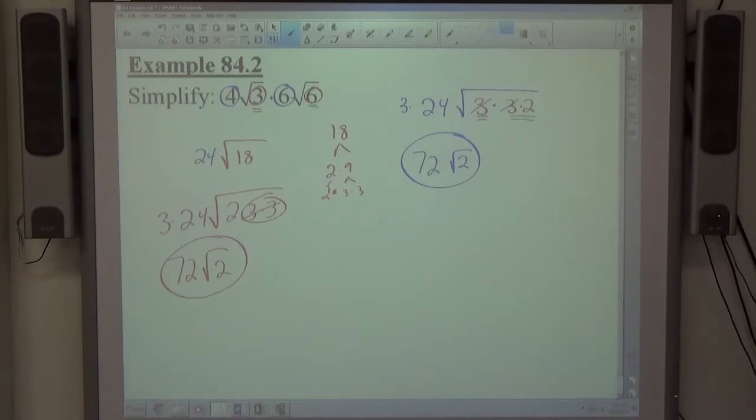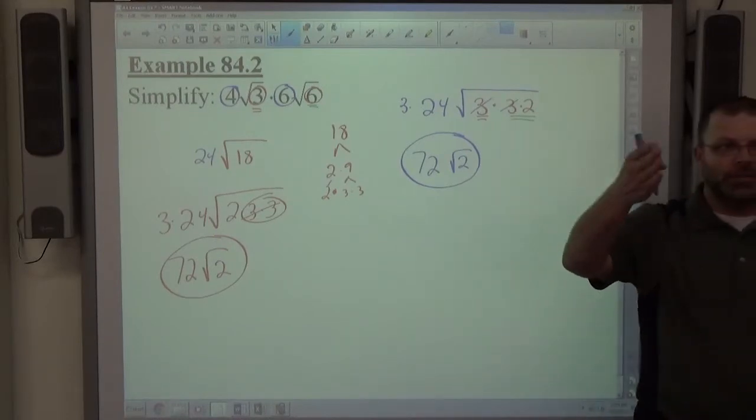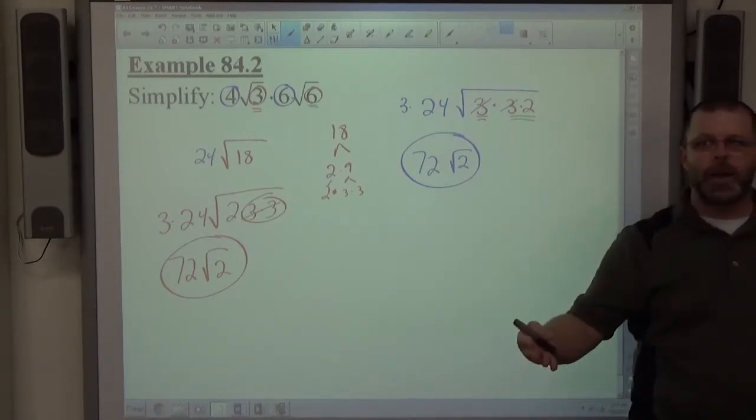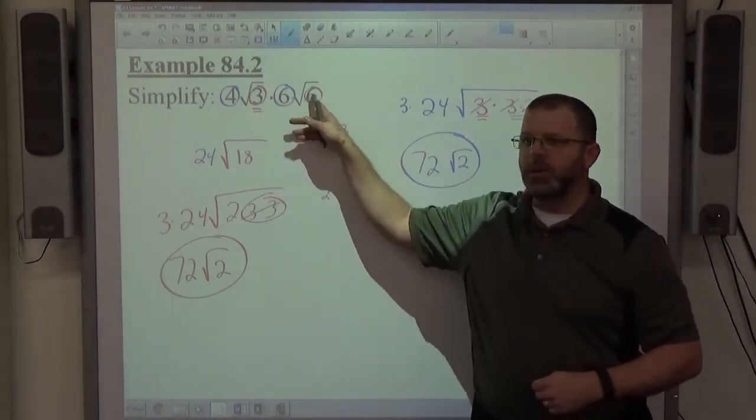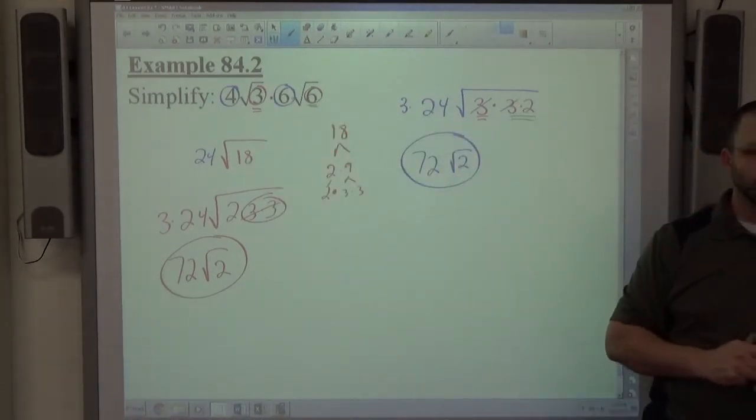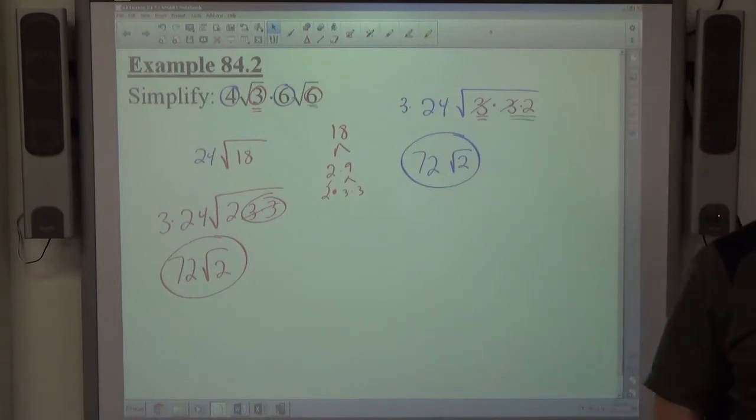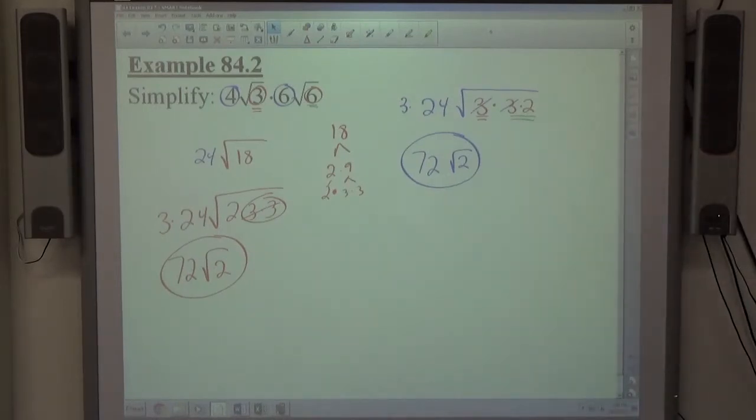That's how I personally do it. So instead of multiplying 3 times 6 to make 18, just to break it all the way back down again, it's already partially broken there, just break it the rest of the way. It tends to make it more efficient, easier, quicker, which is what our goal is always, right? Quick and accurate. Faster the better. Yes, sir.